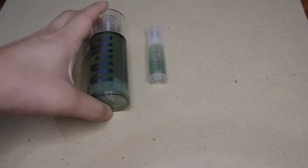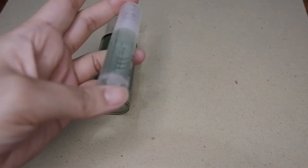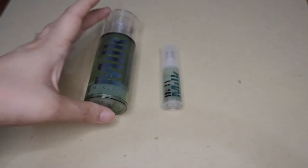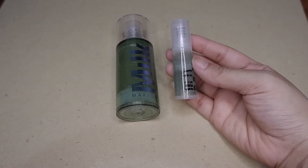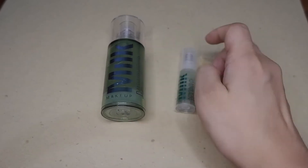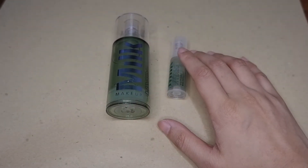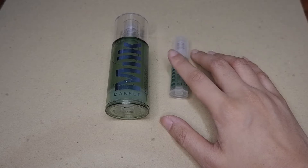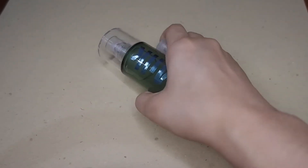Let's first start with primers. So I have two primers. At the beginning of the year, I only had one — just a sample of the Milk Makeup Hydra Grip. But I liked it, so I decided to buy the full bottle. Now I have two. This one is nearly empty; I only use it when I'm traveling, that's why it's taking a long time to use up. Essentially they're one and the same — this one for travel, the other when I'm at home. I don't really have a goal for my makeup inventory anymore. I just want it to not be too overwhelming, and two primers is okay. This one is also about to be done, so essentially I only have one primer.